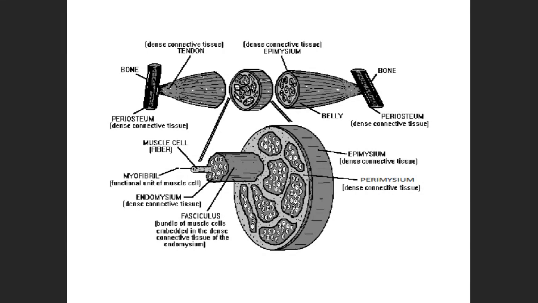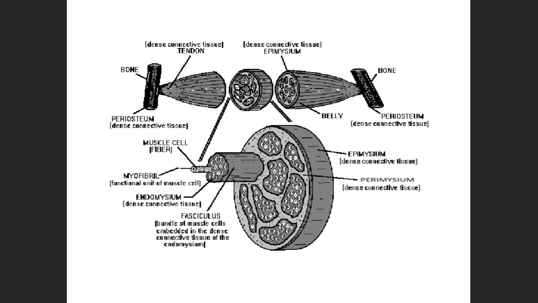Now, inside the muscle cell, which is sometimes called in books a muscle fiber, and I don't like that because it makes it sound like it's a piece of string or something. It's an actual living cell. And so it has all the cell parts. It's alive. It makes ATP and has mitochondria. It does all the stuff a living cell does, all the genetics, everything. But in our course, we're going to call it a muscle cell because that's what it really is. But most books will call it a muscle fiber. So muscle fibers are muscle cells.